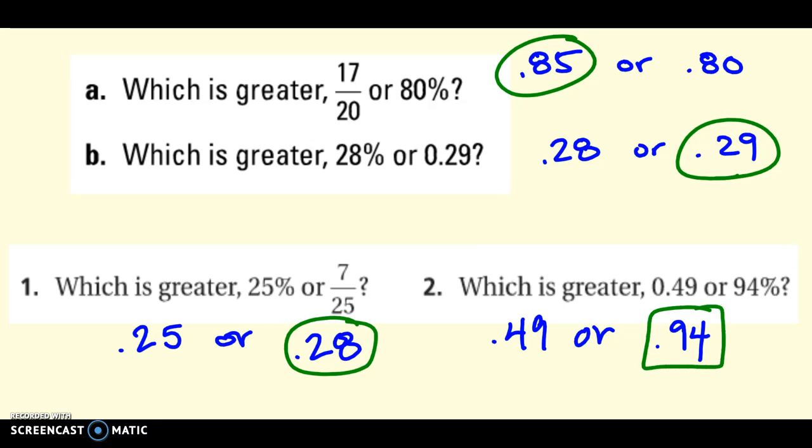And 0.49 or 0.94. 0.94 is bigger. The only catch here is just make sure, pay attention if there's any negatives, careful with those. You're going to have to think about actually which one is closer to zero instead of just which one is a bigger number. Negatives can be a little tricky, but if you know how to do this, we should be good to move on to the rest of Chapter 6.